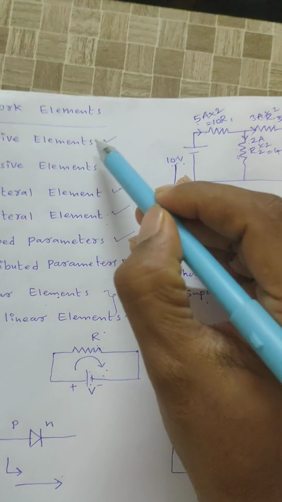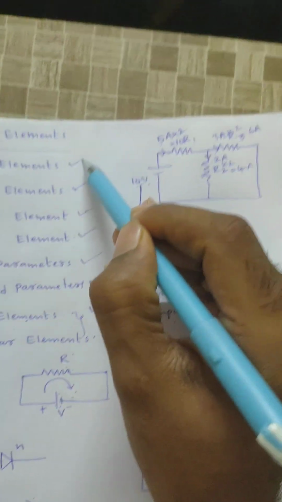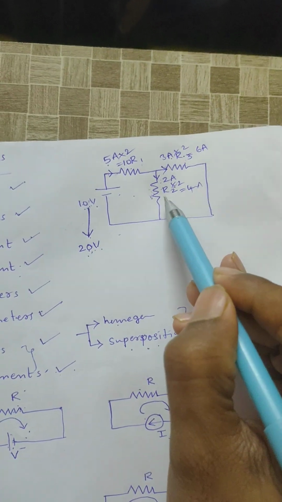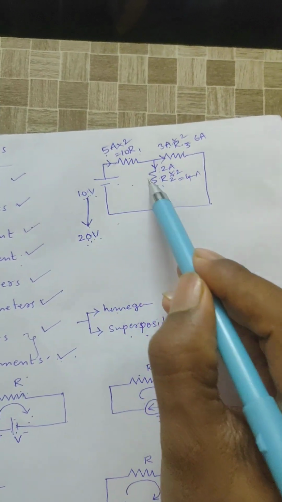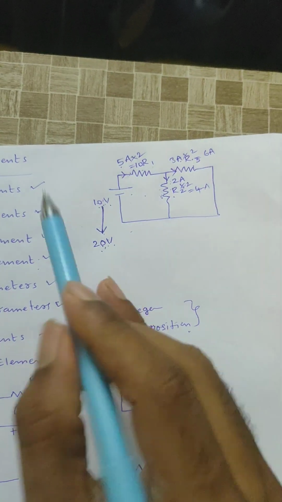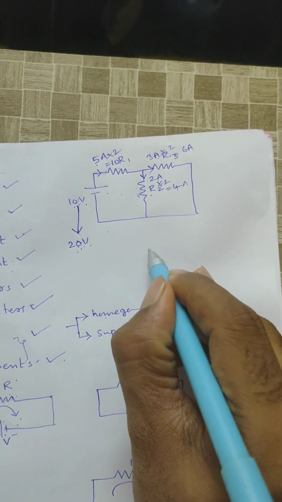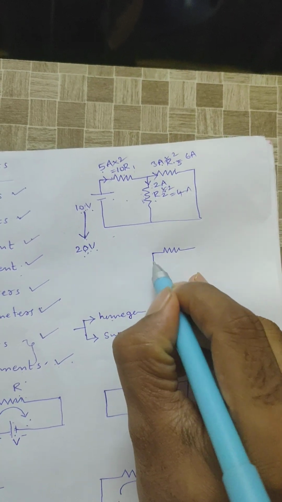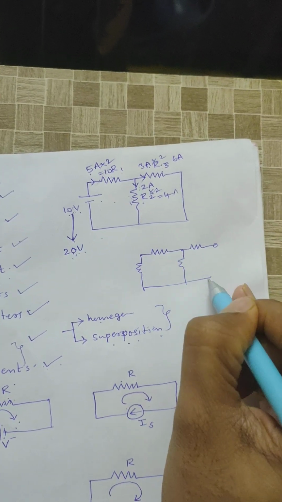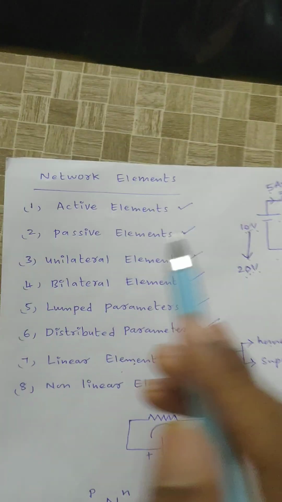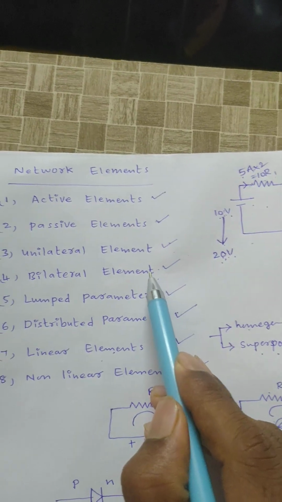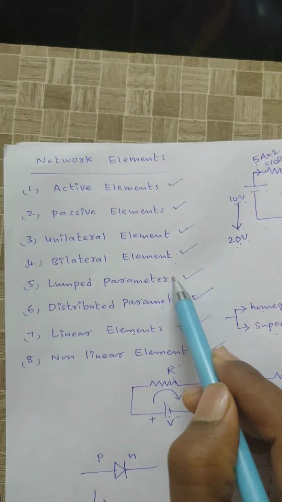Okay, from this again they may ask, what is meant by an active circuit? An active circuit is nothing but a circuit which has active elements as well as passive elements. This is the active element, these are the passive elements, right? This total circuit is an active circuit. Next, coming to the passive circuit: a circuit which has only resistors is a passive circuit. This is an example of a passive circuit. A unilateral circuit is a circuit which has only unilateral elements, and similarly a bilateral circuit. You are not required to know more about these circuits.